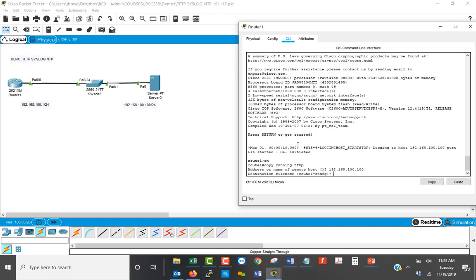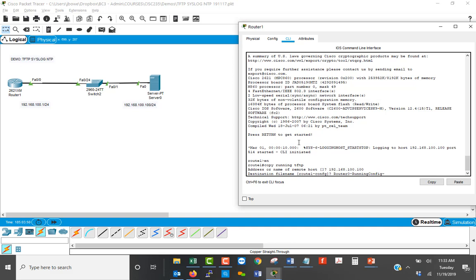It's now going to ask for the destination. Because you'll be saving the configuration files for potentially multiple servers and switches, I like to have a name that's a little more descriptive. So we're going to say router0, the device ID, if you will, dash running config. That tells me it's the running config file.